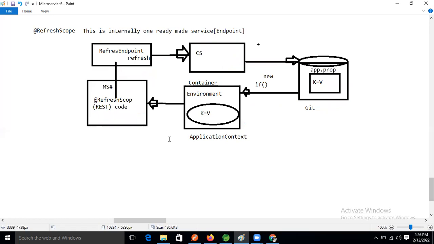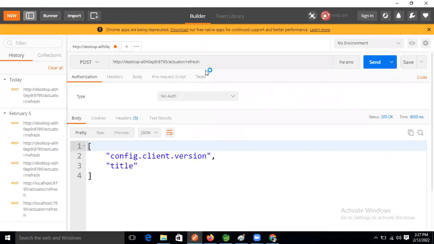But is it right that the end user will do it like this every time in real time? No, this is not the right approach, guys. So how do we implement it in real time? We use a scheduler concept. Anybody remember? After my Spring Boot core, our next module was the scheduler and cron expressions. Today I will use it.